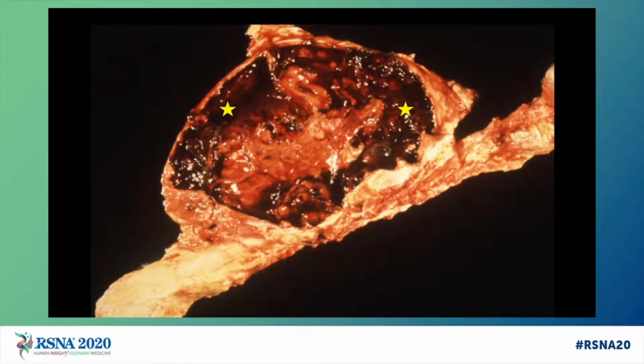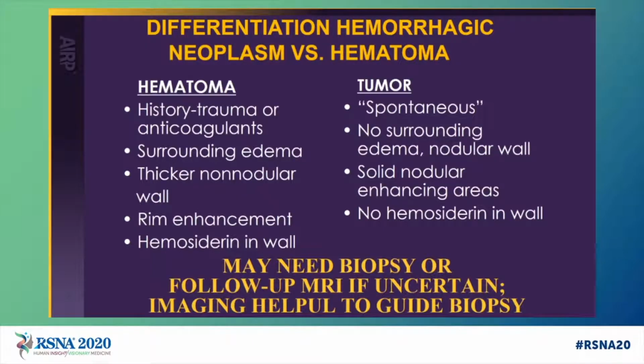Now, why don't we get edema surrounding the area of hemorrhage? Because when we see hemorrhage into muscle, your muscle doesn't like that, and we will see the reactive edema. But why don't we see that in a neoplasm? And the reason for that is nicely demonstrated here. The formation of a pseudocapsule around many deep neoplasms, which likely represents areas of muscle that have died and undergone fibrosis. This holds the hemorrhage in so it doesn't get out to irritate the surrounding muscle and cause the edema. So that's an important distinguishing feature. Here again in chart form is what I look for in the differentiation of hematoma versus hemorrhagic neoplasm.